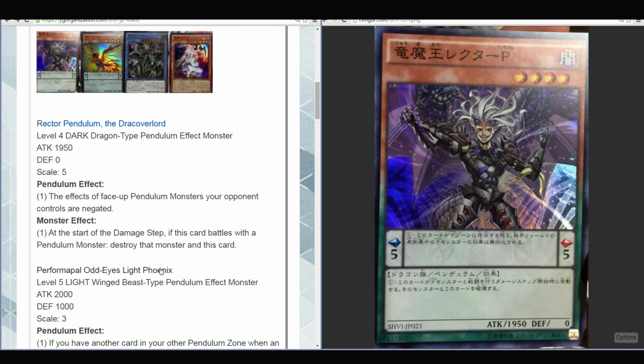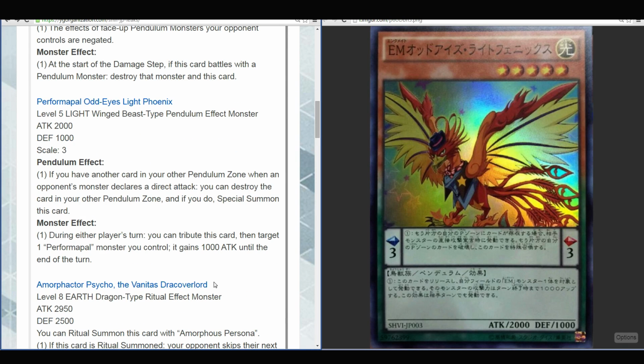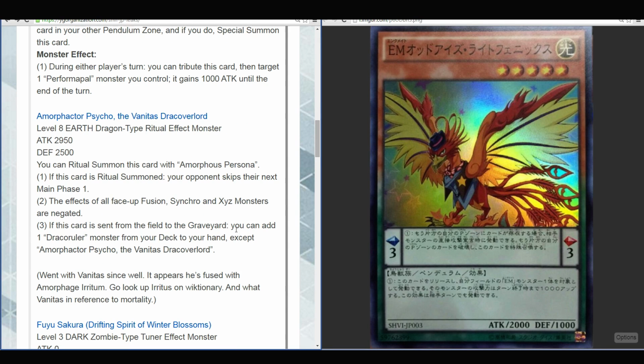The next card we're going to be taking a look at is the Perform Azneyes Phoenix. It's a level 5 Winged Beast Pendulum monster with 2,000 attack and 1,000 defense, scale of 3. Its Pendulum effect is that if you have another card in your Pendulum zone, when an opponent's monster declares a direct attack, you can destroy the card in your other Pendulum zone, and if you do, special summon this card. Pretty mediocre. But the monster effect is, during either player's turn, you can tribute this card, then target one Perform monster you control. It gains 1,000 attack until the end of the turn. Yeah, it's probably not going to see too much play, but I figured I'd mention some of them. Alright, so first, let's go and check out the new card.